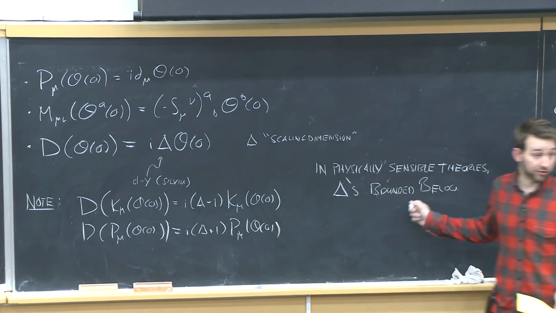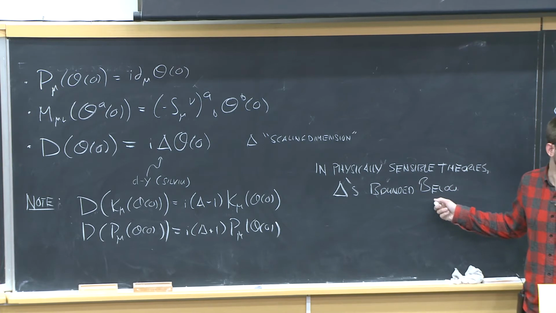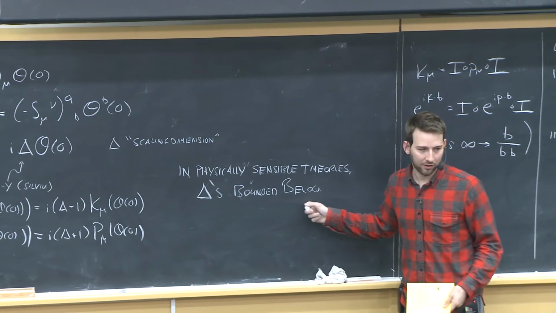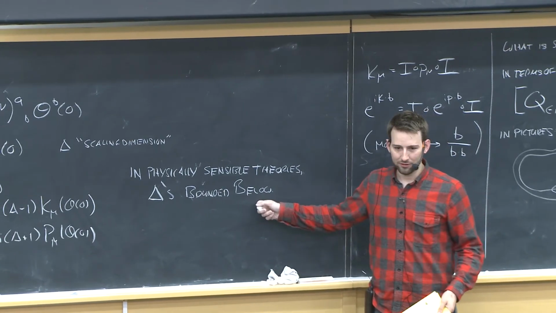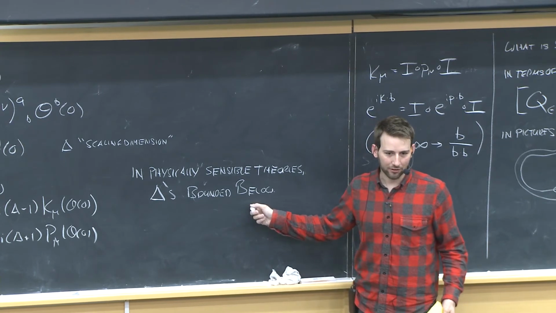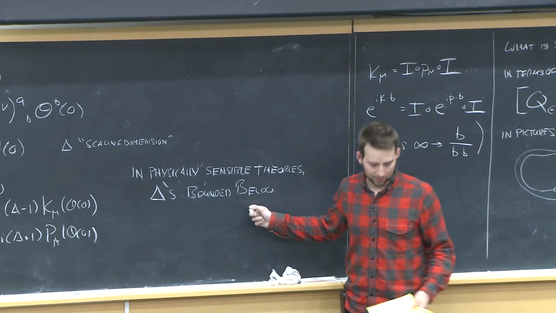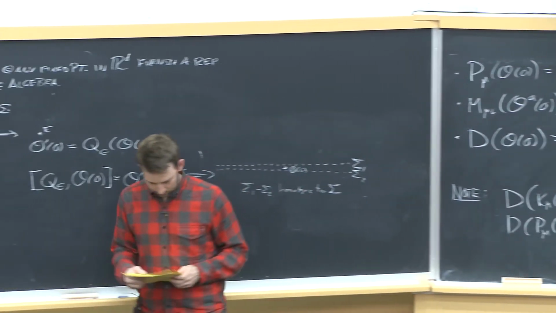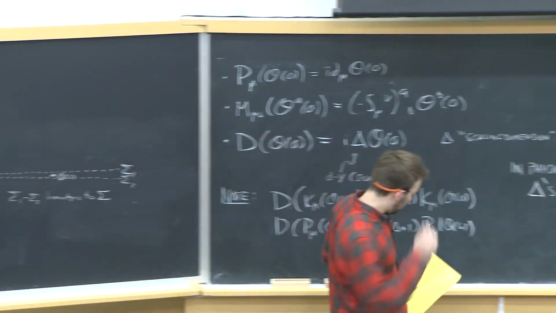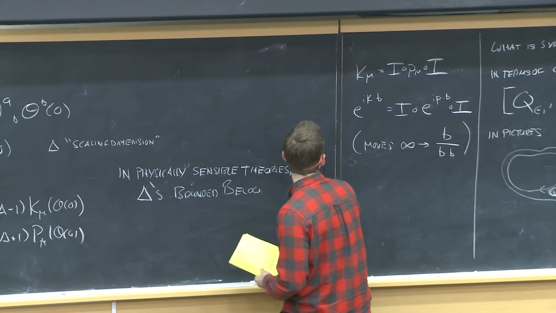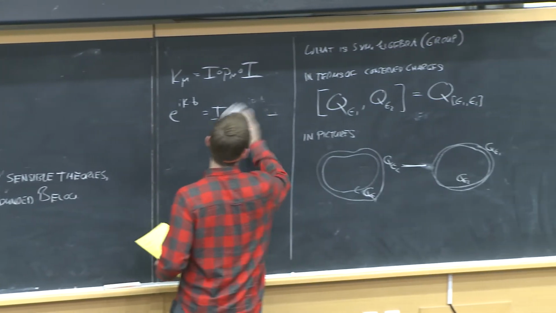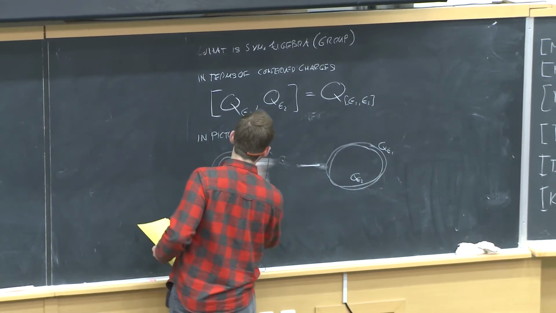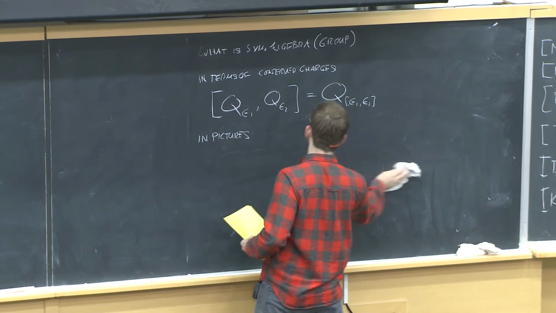You may already have an intuition that the scaling dimension should actually be positive, and we'll see later on that in unitary theories, in Euclidean theories that are related to unitary theories, in Lorentzian signature they have to be positive. But more generally, if your scaling dimensions in a non-unitary theory are unbounded below, things get pretty hairy. So we'll only pay attention to theories where they are bounded. That means that if I start with some operator of definite scaling dimension and act with K's enough times, eventually I have to get 0. This is like the reasoning for constructing representations of SU2.